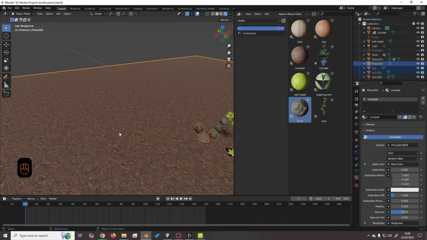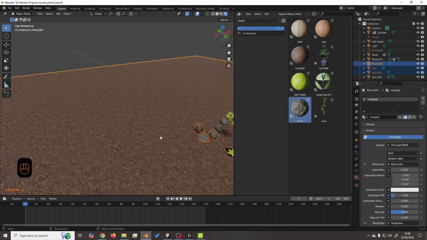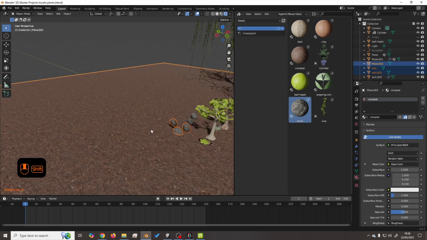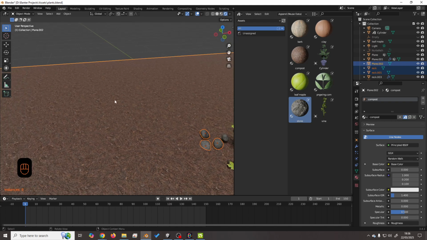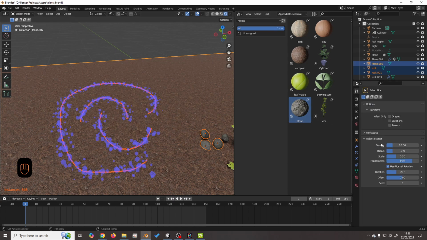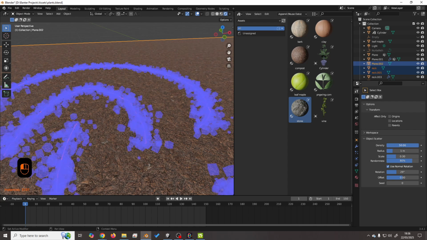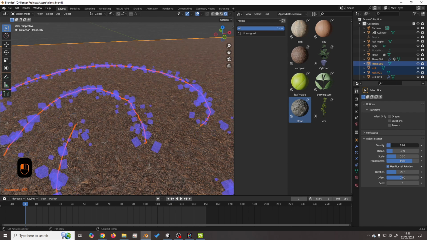And then if you hit F3 to get your search box up and choose scatter, you've got this thing that says scatter objects. And this is where the fun starts. We can then start drawing where we want them to scatter, anywhere you like. And then up here you've got some things you can change. So for instance, we might want to change the density of the rocks. We might want to turn it all the way up, or just have a few scattered about.